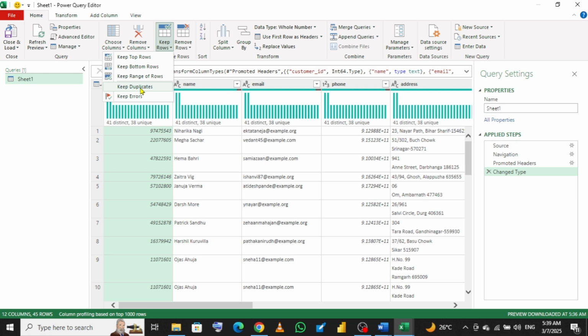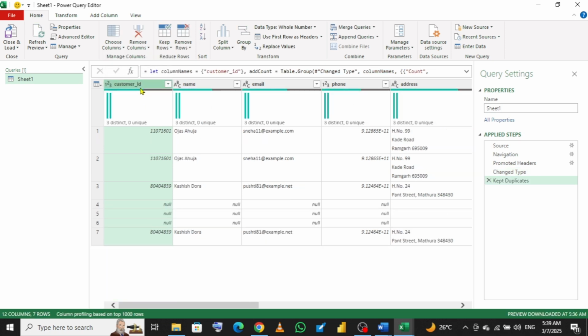Once I select Keep Duplicates, there you go. How many duplicates do we have here? One, two is a duplicate, these two values are duplicates, and all these are also duplicates. The null value is a duplicate as well.